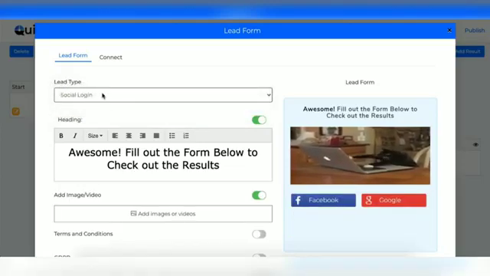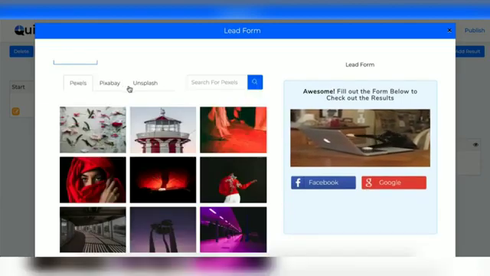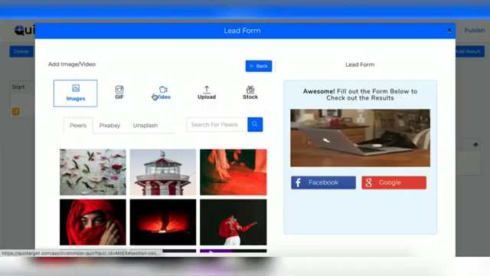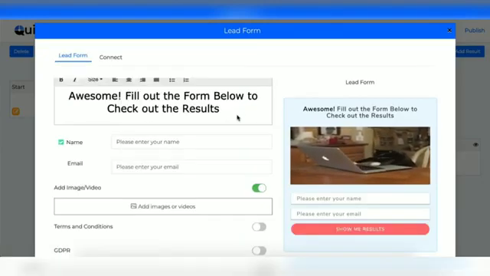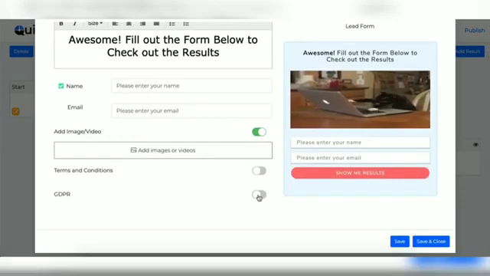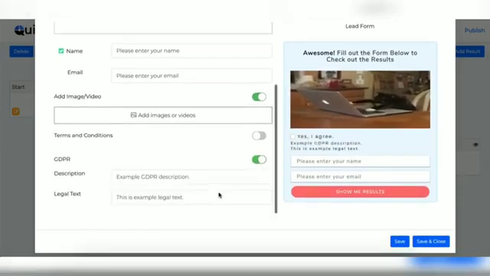login to get their valid social email IDs from Facebook and Google. Now similar to questions, you can add images, GIFs, video to your lead generation forms as well as upload your own images. Now, lead generation forms are fully GDPR compliant and all the necessary arrangements have been added to comply with GDPR rules.